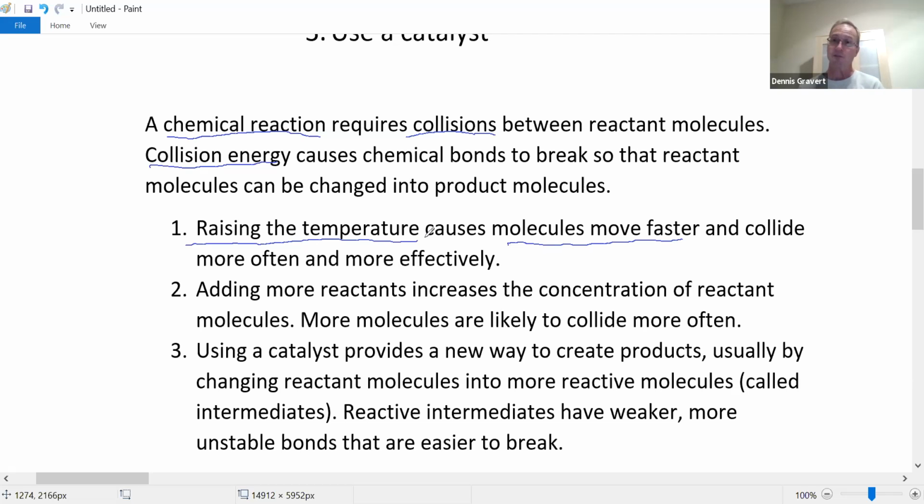Okay, and if molecules are moving faster at higher temperatures, then every time they collide, they're more likely to collide with a lot of force, the force required to break a chemical bond and start a reaction. Also, if the molecules are moving faster, they're more likely to collide more often. And if they have more collisions, there are more chances to break the chemical bonds and get things going. If you add more reagents, add more molecules, then simply having more molecules means you're more likely to have a collision. That's pretty straightforward.